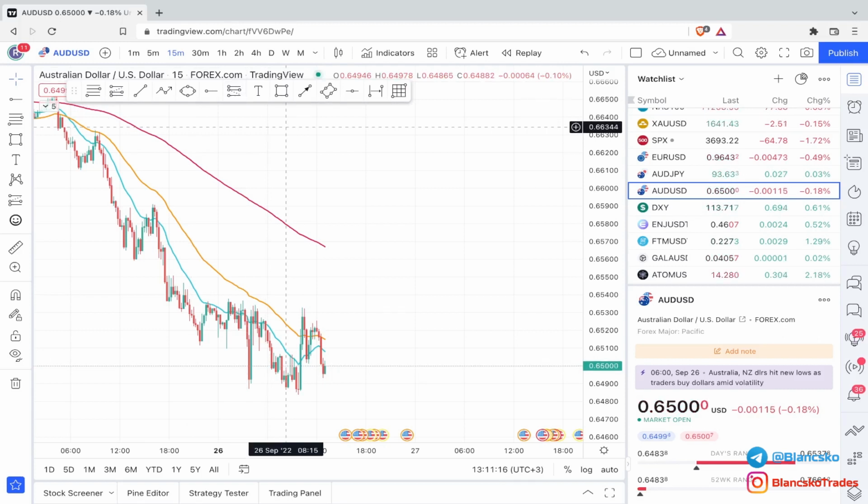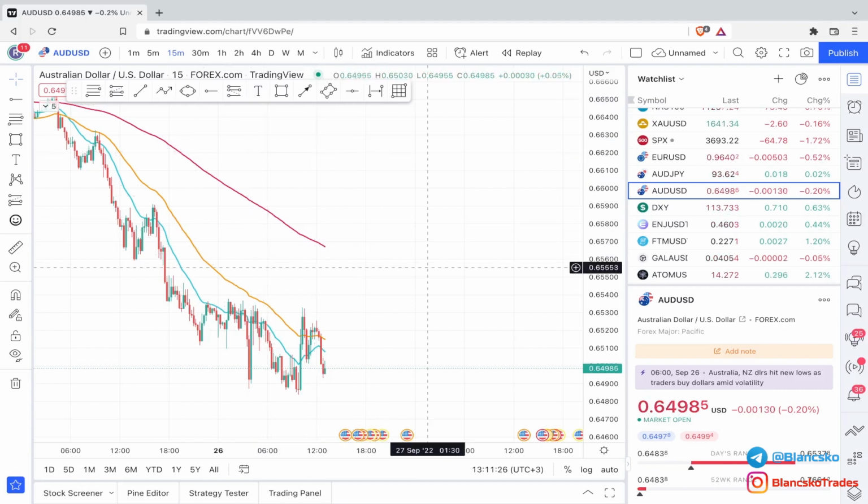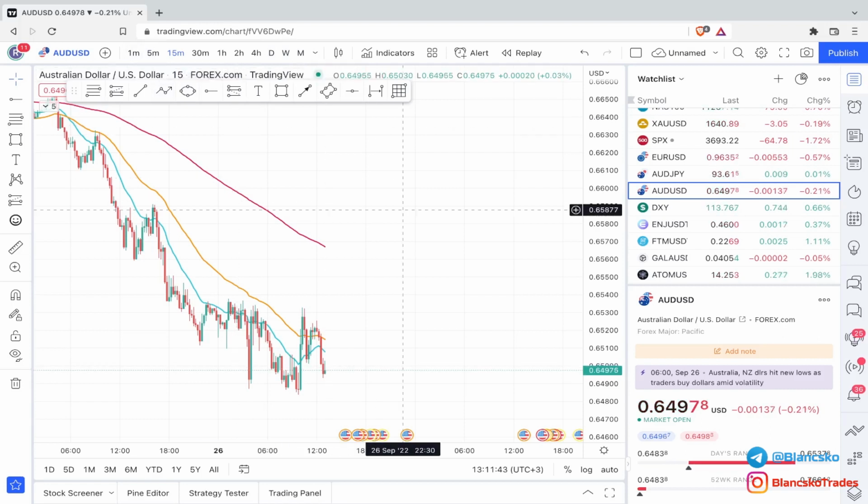You can also use this strategy on higher time frames. You can try it on the lower ones as well. I'm gonna use the 15-minute because I think it's a sweet spot. It's a day trading time frame. You can get trades every single day on the M15 without a problem. But if you have less time to trade, you can consider trying this out on the 4-hour, 1-hour, even daily, but you'll get less trades, of course. But if you want to be a scalper, then go ahead, try it on the 5-minute and 1-minute, but make sure to backtest it before trying it on a live account.